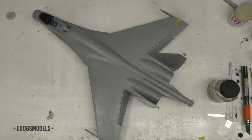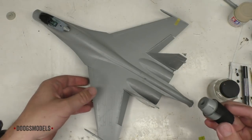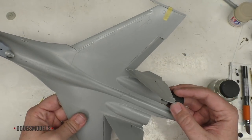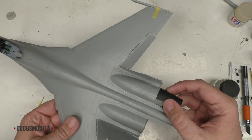Another place where that is a bit dicey is in the engines. Ideally these would be nice, clean, drop-fit things. And they are mostly, but not entirely. Because when you take the engines — here we've got them all assembled, weathered and painted on the inside — and put them in here, there's still a tiny little step out here that I just don't see going away.